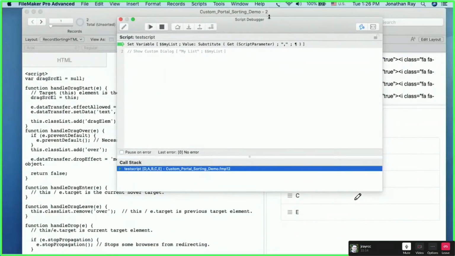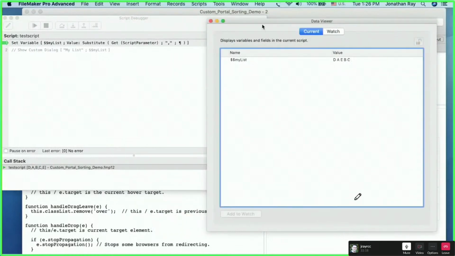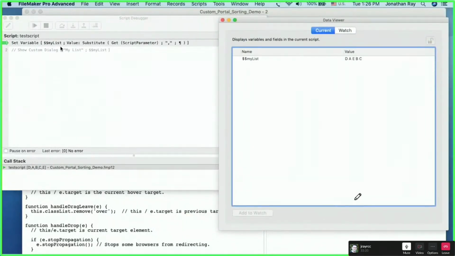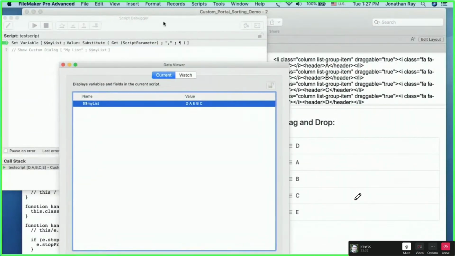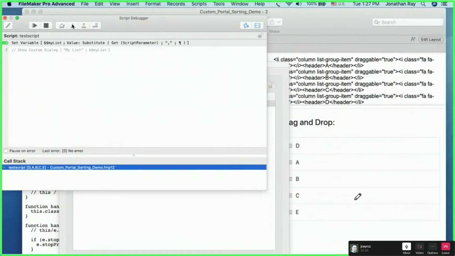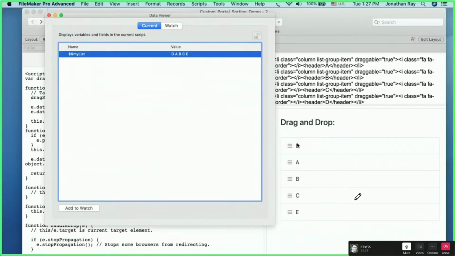And what it did is, let's open up the data viewer, send back as a script parameter the current list, D, A, B, C, E. You see what the current list is doesn't match this one. But when I run the script, it sets that global variable to match D, A, B, C, E.